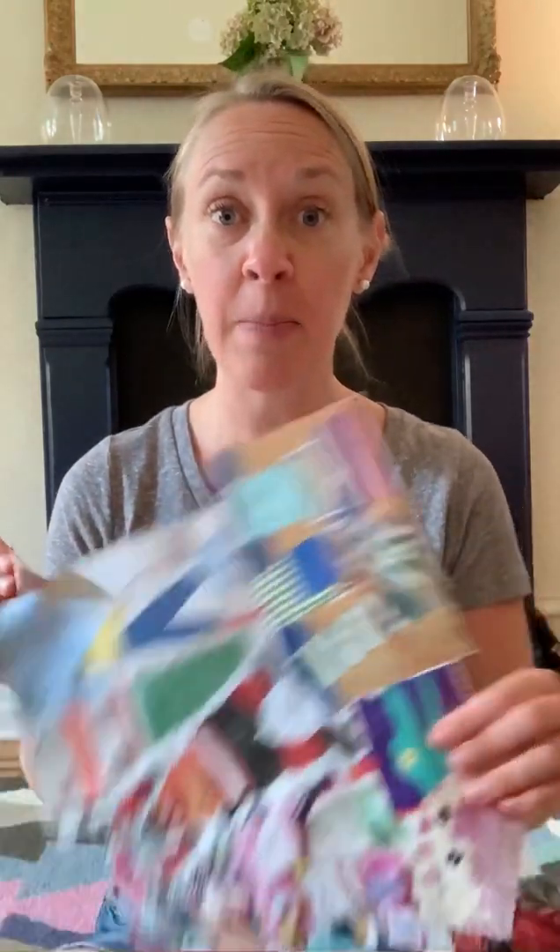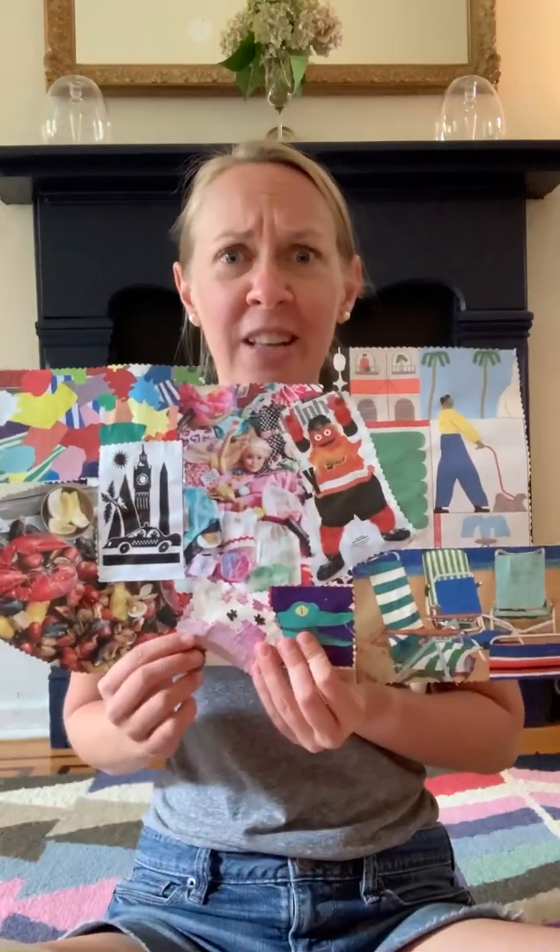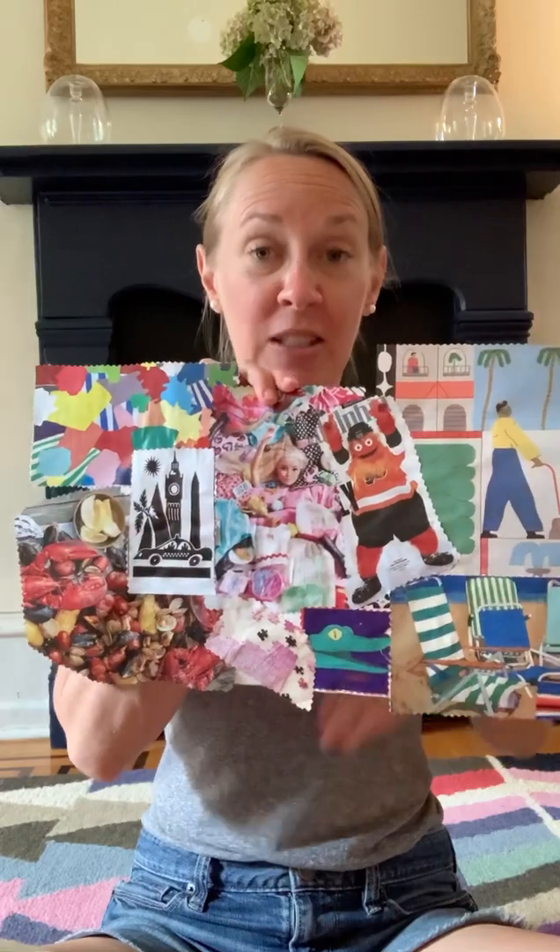What I would like you to do is look through all of those magazines or papers, find things that you enjoy, and cut them out. I cut out a bunch of little things — for example, these are peanuts, and I like nuts a lot. Once you cut out a bunch of different things, find a piece of paper, put some glue or tape on there, and glue them all together. This is what I made, and you would be right to say that's a collage — this is a collage!